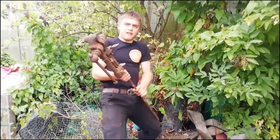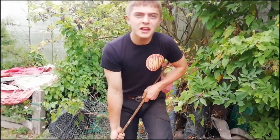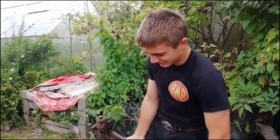And this be the very rare blacksmithing tool in the outskirts of Rolling Marsh. And this is the very first Jacob Attenborough documentary blacksmith tool finding.